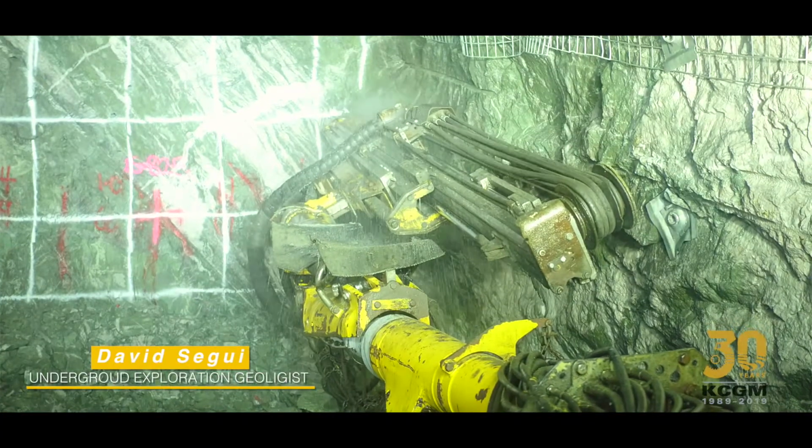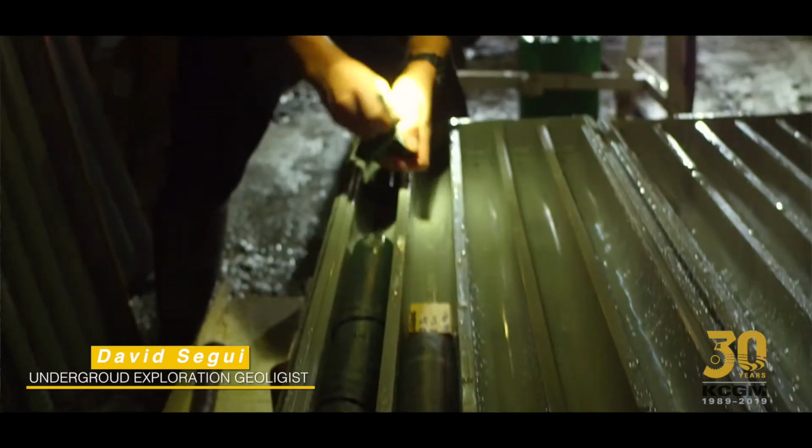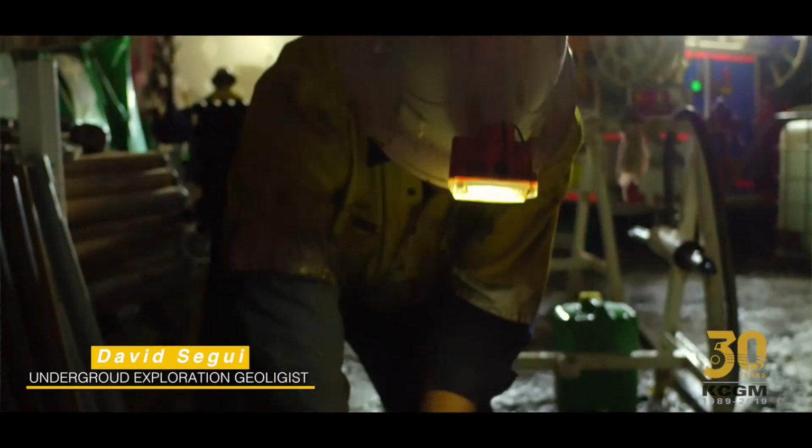It starts with us. We have to find the gold deposit, so you need to do your drilling, get the assays back and basically work out whether it's going to be economic at various different stages throughout the mining project. Because without the gold, then there's obviously no point in having the mine. So you really get to add value through the drilling that we do by finding more gold. Yeah, it's really rewarding.